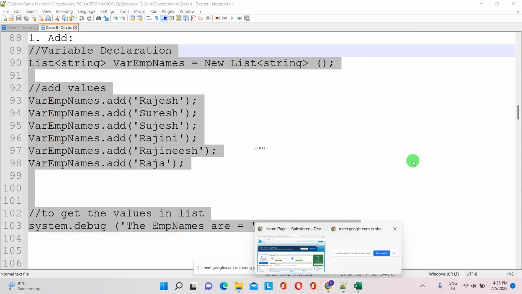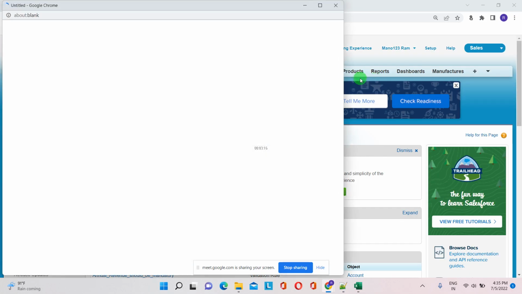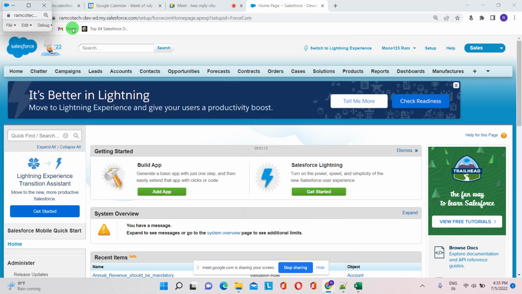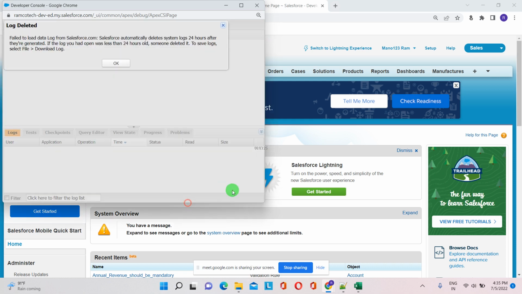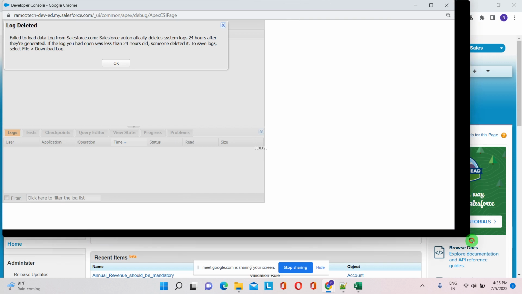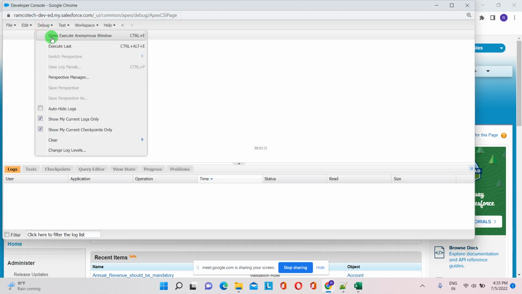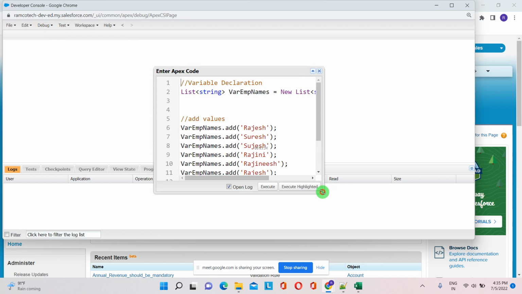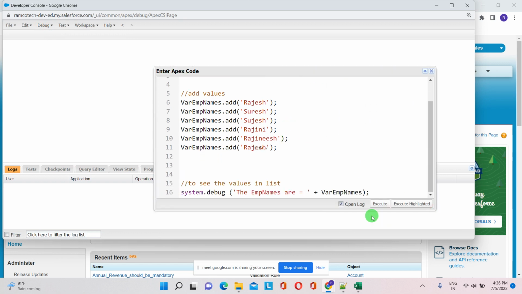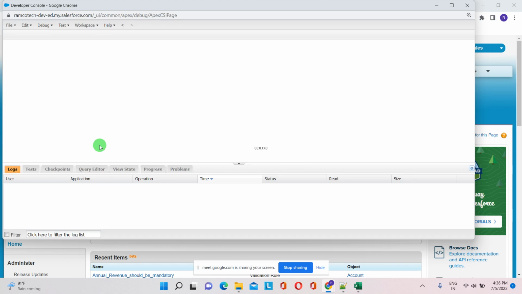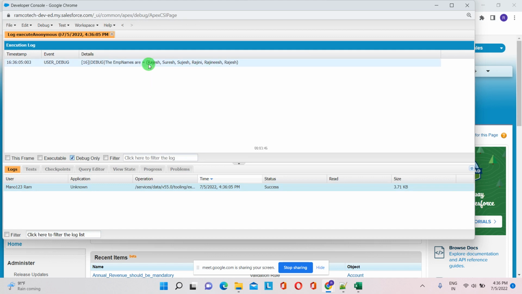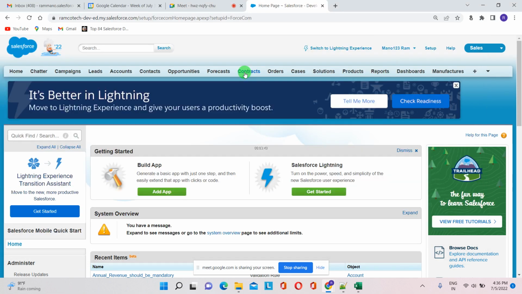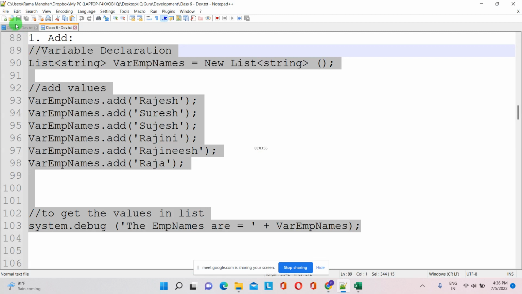So here we are getting the values in order, right? But if you do the same in set, it won't come in whichever order you are giving. We'll see in a few minutes.